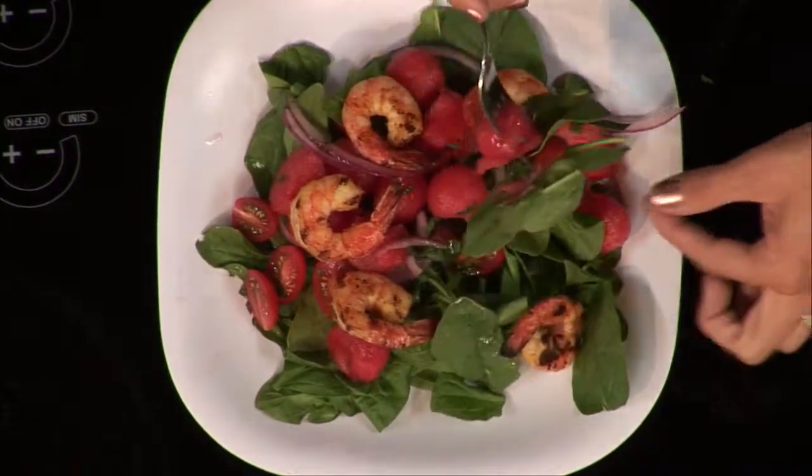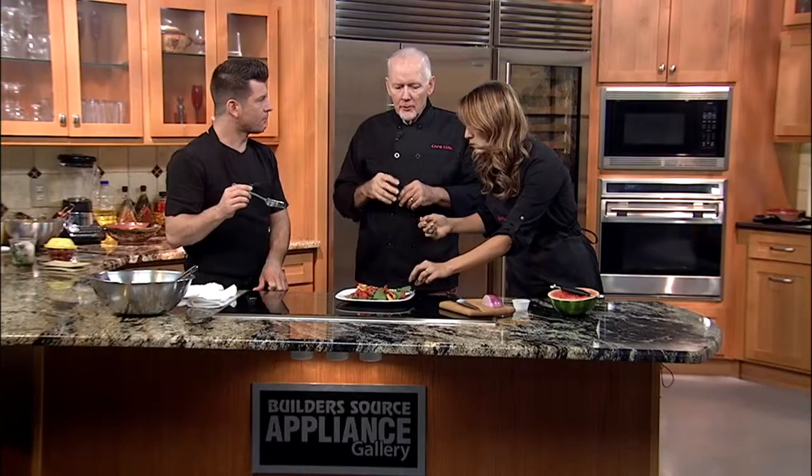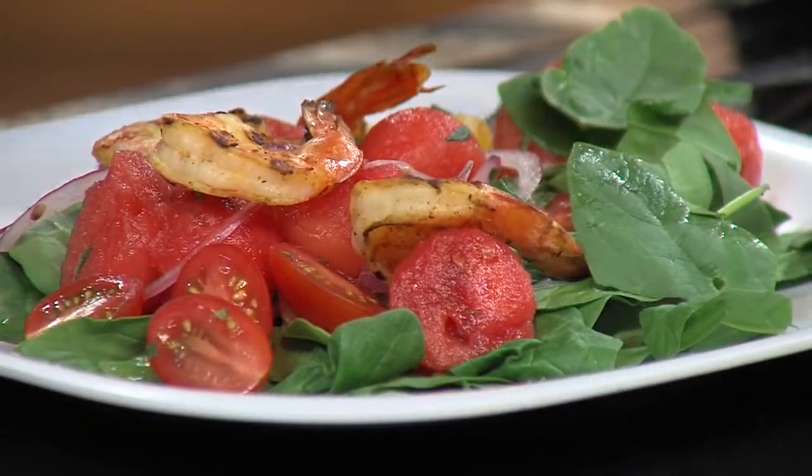Did you guys say you just got a new menu? When did it come in? Late June, right about the time of our third anniversary. We've added a few salads and changed a few things. I put breakfast tacos on the menu and they've just taken off — I can't keep the corn tortillas in-house enough. Well, there's lots to love at Cafe Lush. For more information on the restaurant, head over to Casa.com and click on the style tab. Thank you — this is an amazing salad.